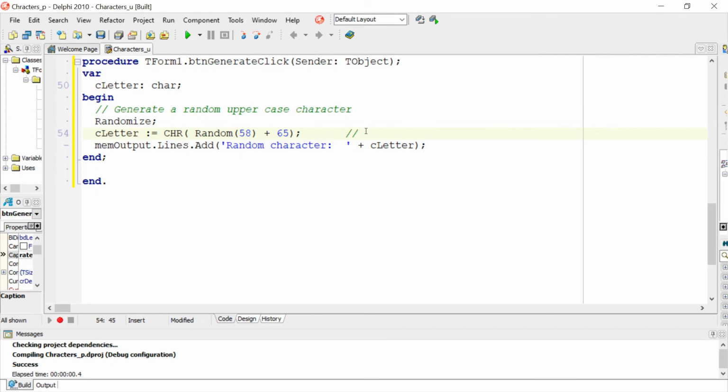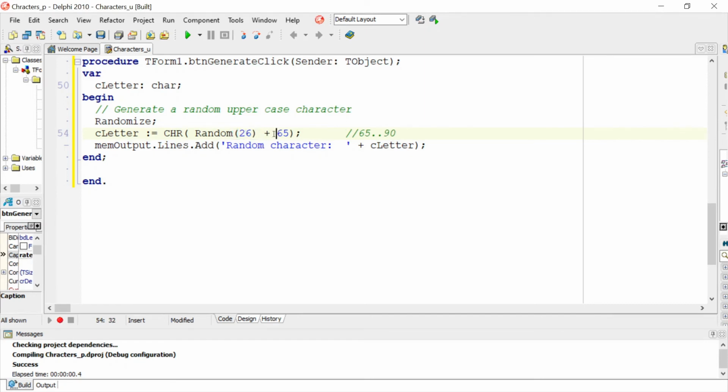If I want to generate a value between 65 and 90, my lower limit is 65 and my upper limit is 90, so it will generate a capital letter A to a capital letter Z. The argument sent to random is 90 minus 65, which gives 25, plus 1 gives 26.